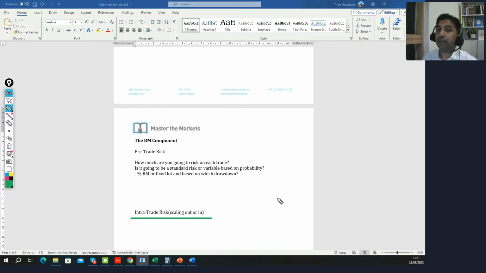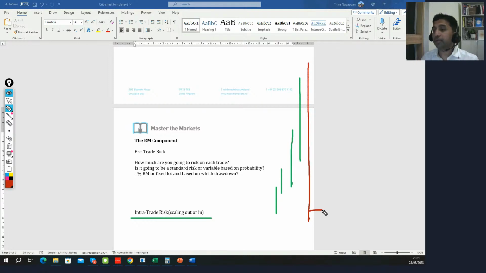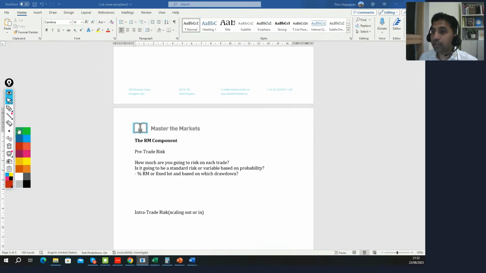And especially if you have adverse case scenarios where the trade is going really nicely in your favor, and then suddenly, the worst case nightmare, you get a big fat sell bar because of some news that has affected it. How are you going to come out of that position? Every professional trader will know how to respond when things are not going well, rather than just knowing what to do when it's only going well in their favor. So those are the things that you must know. All right, so that's in terms of your intra-trade risk.